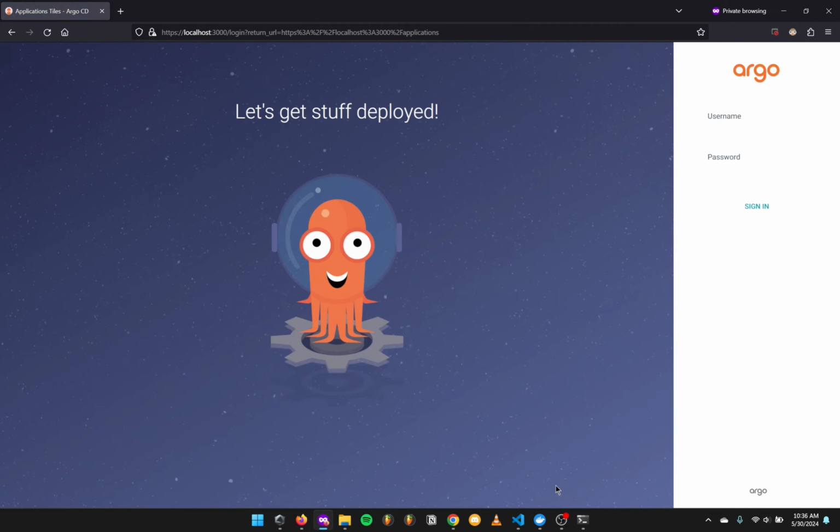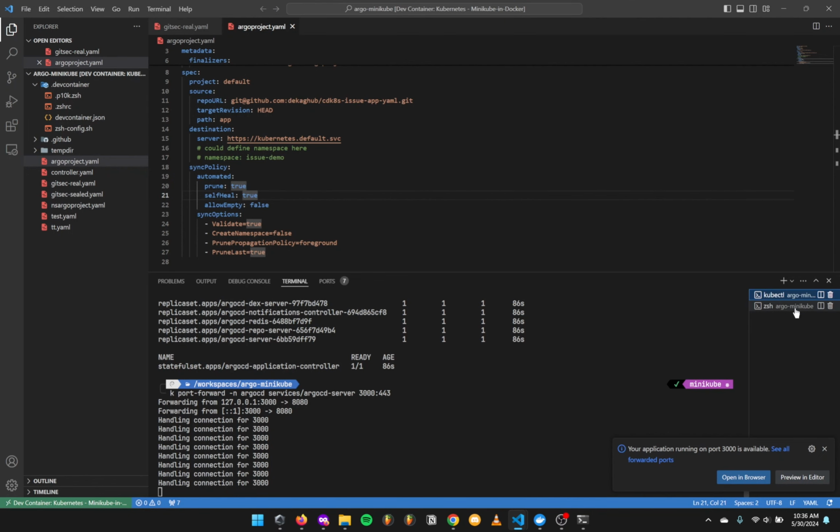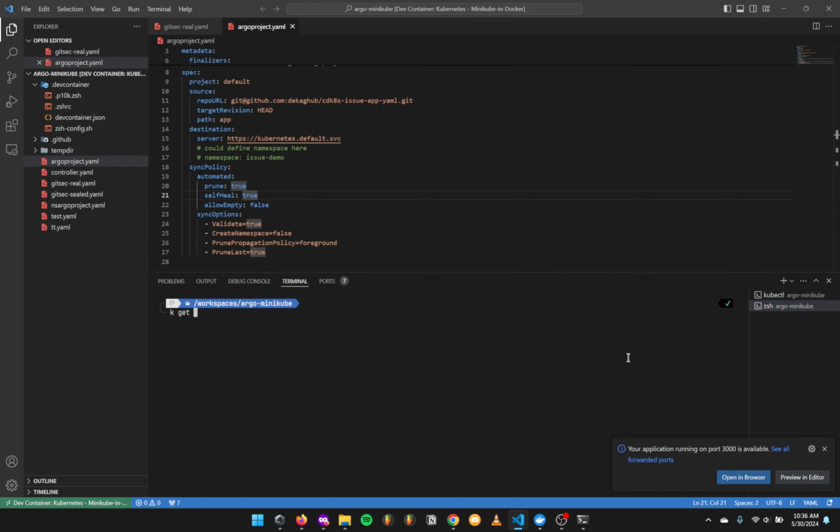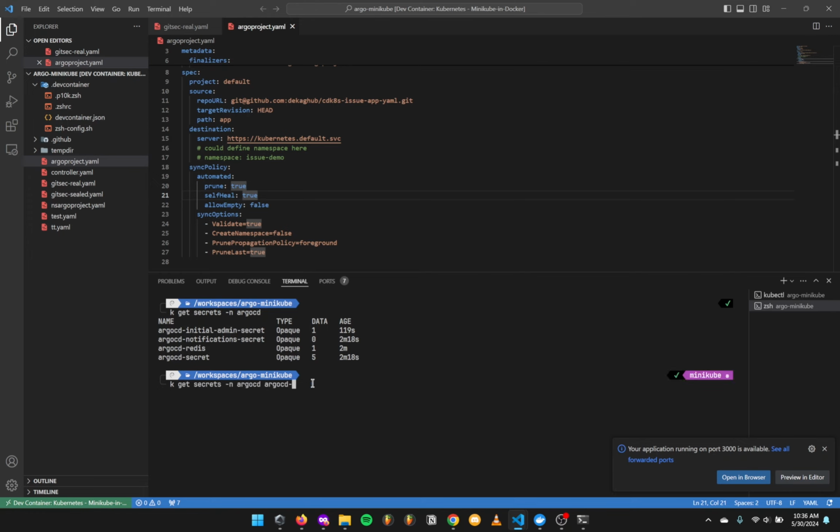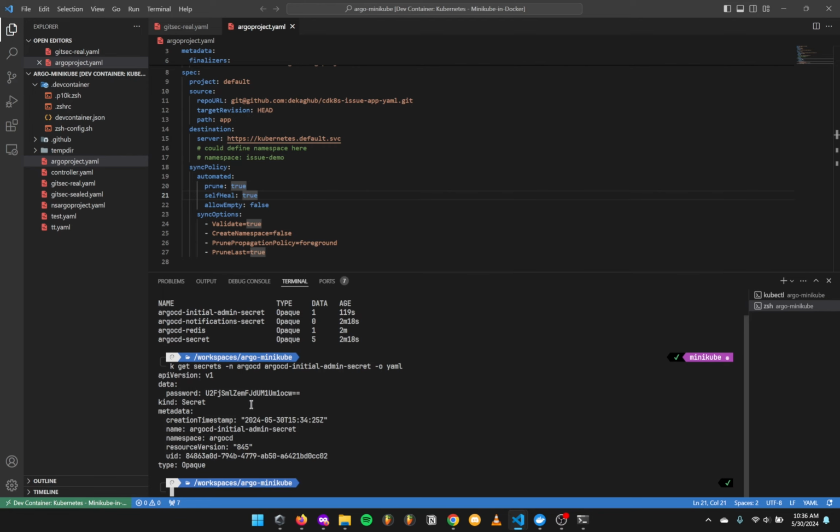Okay, another thing I'll have to do, since this is my first time running ArgoCD right now, I'm gonna have to get the password. So for that, I have here get secrets from ArgoCD namespace, and this is the one I'll have to use. So I'll do that, ArgoCD initial, and then I'll put that out in a YAML. All right, so this is the one I gotta use, and I'll just do it right here.